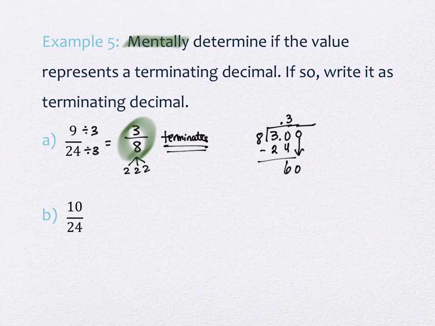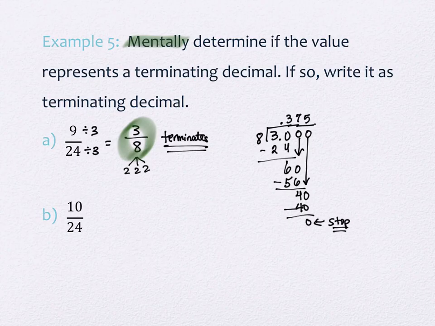How many times does 8 go into 60? It is 7. What is 7 times 8? 56. Very good. We're almost done. We're going to bring another 0 down. Oops, I didn't do that just yet. Sorry. 60 minus 56. 4. Okay, one more 0. If I bring a 0 down, I've got 40. How many times does 8 go into 40? 5. What's 8 times 5? 40. So if it terminates, you will eventually get a remainder of 0 and you stop.